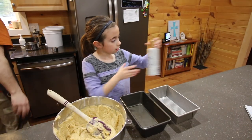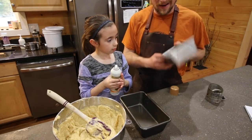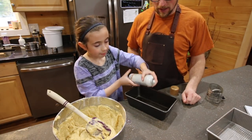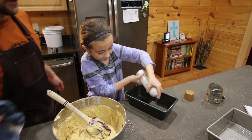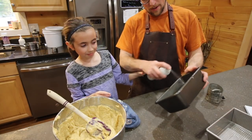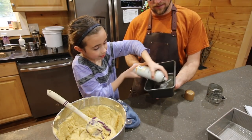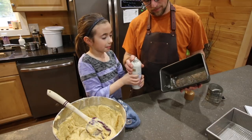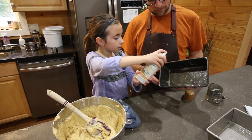Oh yeah, we get to spray. You only have to do that to one of them. This pan, you don't need to do anything to. This one you need to spray. Make sure you get the corners good. And the edges. Hold on. You gotta shake it. And every once in a while, put it upright. So you have to hold your pan and move your pan. Okay, that probably works. You gotta try doing it from a distance. Oh, okay. Perfect. That's good.